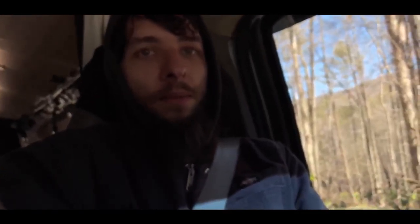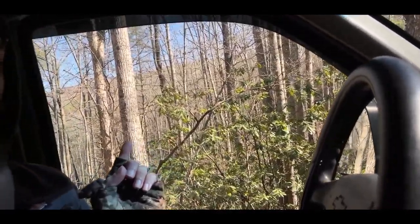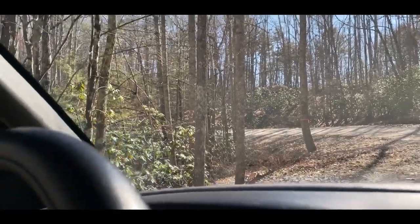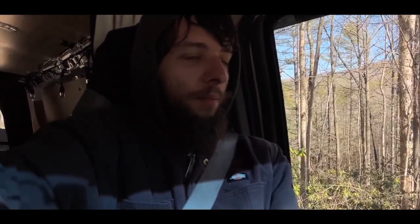If you watched yesterday's video, I checked out this place called Dismal Falls. It's pretty hidden back here and magical. It's just down there on that ridge line. If you go around this little curve here, there's the actual trailhead over there. There's someone parked over there right now. And yeah, it was a lot of fun. It was pretty cool, and that video was kind of a handful, like every other video, but that was my day. I keep things real on this channel.